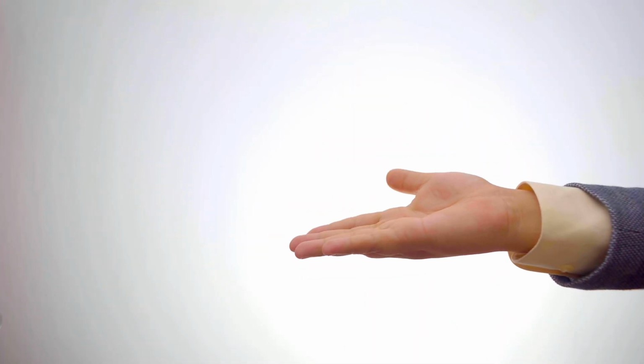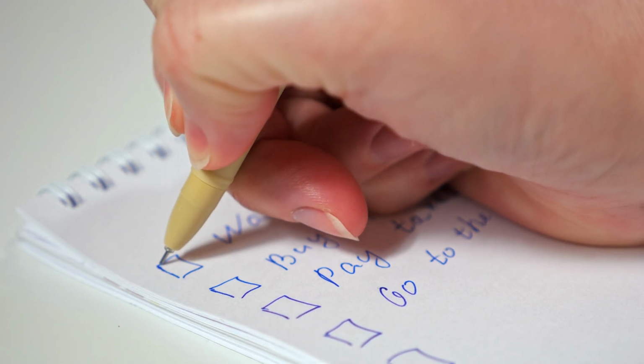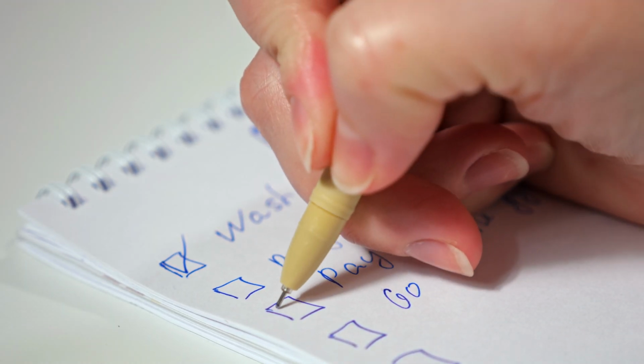Now, of course, we want to give them options within that task. We want them to have their input because they need to have some control and ownership in it. If they're going to design the strategy for them, they should have their voice in it. But breaking down tasks is such a great way to build up something for our children that we want them to have independence. So if we break it down and we know next time we come up, this is what we do, then this is going to be wonderful.